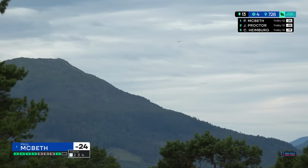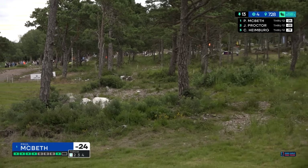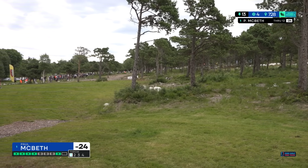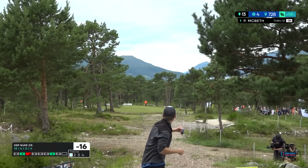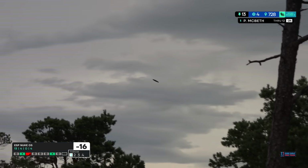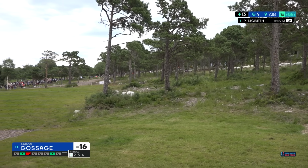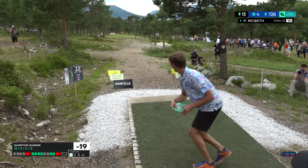McBeth has got plenty of height here. Does he have the distance though, or is a lot of people are just playing it into those trees over there early with the big hyzer? Yeah. He's kind of beat all the problems that present itself if you come up short on the left side. Yeah, I figured they would be trying to go down the fairway, but a lot of the players all just throw it into the woods here. Yeah. Which I never did. It's kind of open and leaky on that inside left side, but you're also playing with the possibility of going OB left.